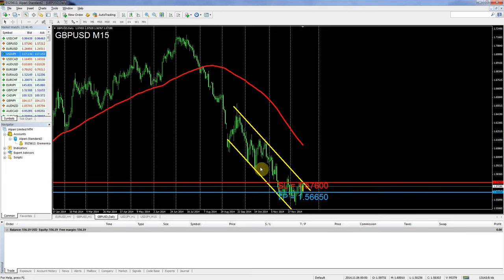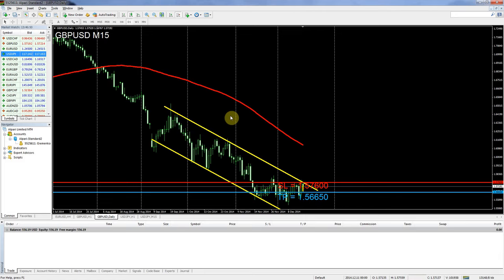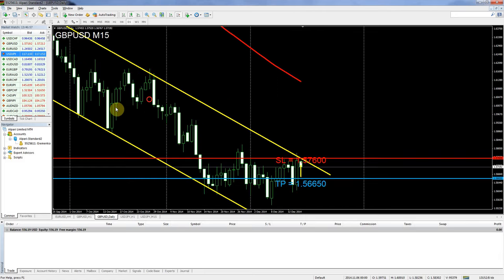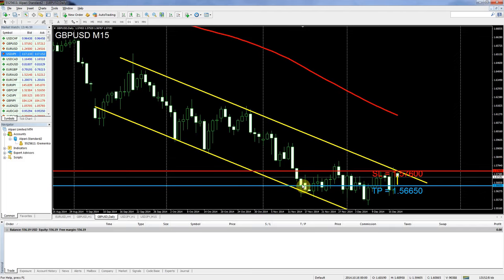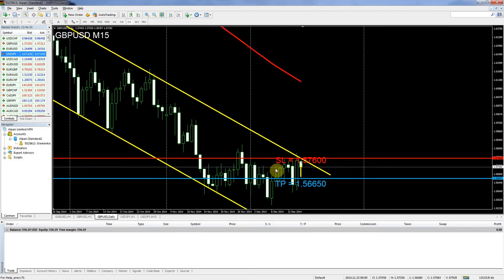So on the daily time frame, you can see that the price is in a downward trend, and I've highlighted this channel that the price is currently in. And as you can see, it's bounced off the borders of the channel a couple of times, and now the price has come to the top border of the channel again, and that signals to us that probably it's going to bounce off backwards. So a very good confirmation from a higher time frame.